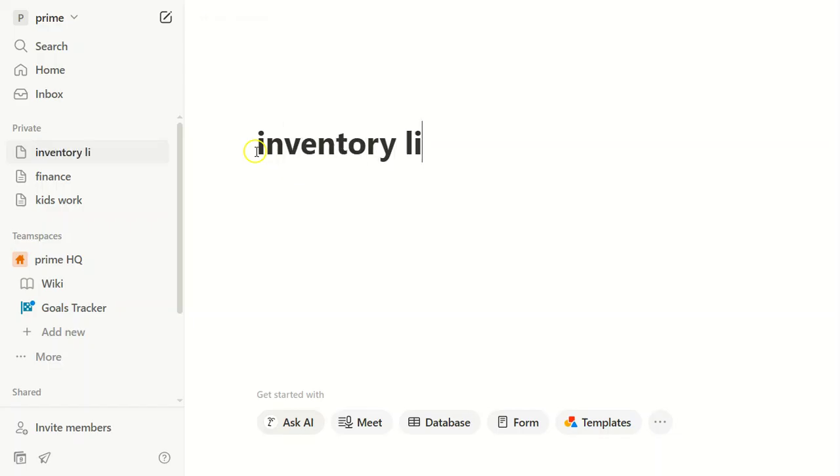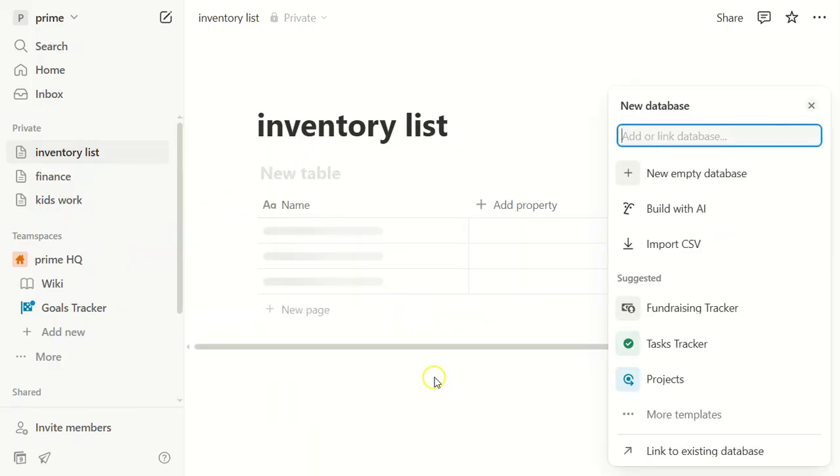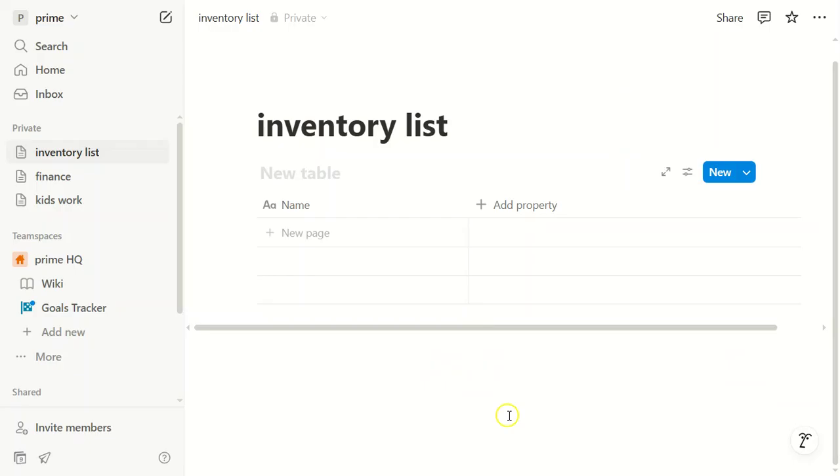Now that we've done that, let's add a title. Simply click Untitled at the top and type in Inventory List. The reason we do this is to clearly identify the page and its contents, making it easier to find in future. Next, click on the body of the page and choose Table from the block menu on the left, then Inline. This helps us because it allows us to create a structured layout, perfect for an inventory list.